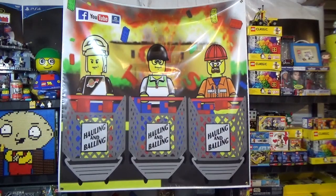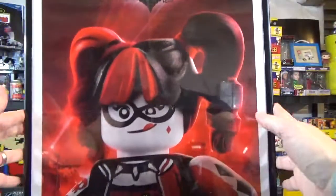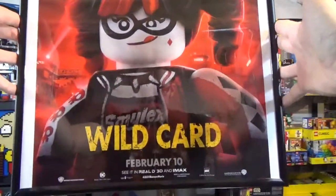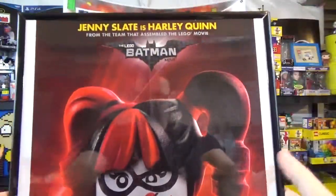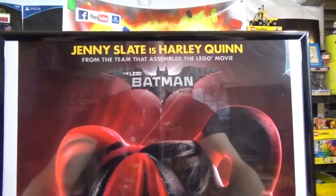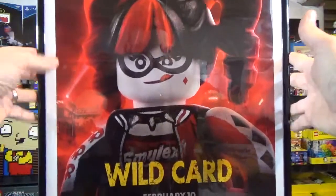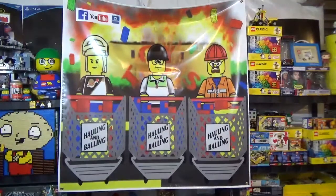With that first order I ended up getting this bad boy right here, which is awesome. Super excited to get this — I already framed it. Really kind of doesn't fit in the frame but it kind of does, just a little bit of white space on either side. We saw the movie yesterday, very very cool. Probably one of the cooler of the four posters. That was the first Lego Shop at Home order.